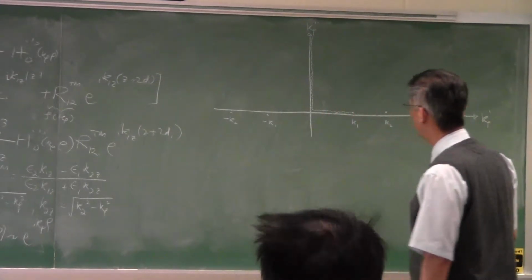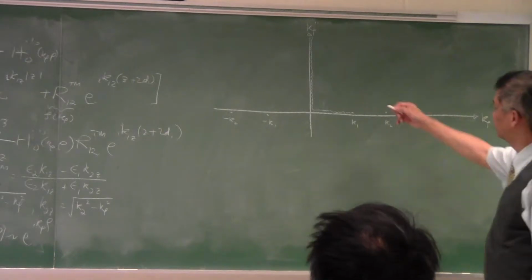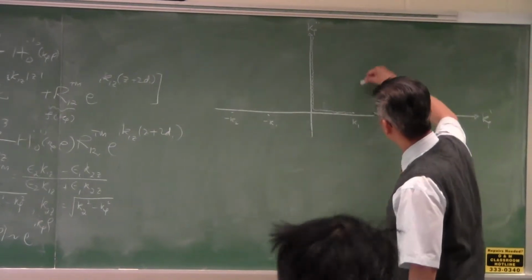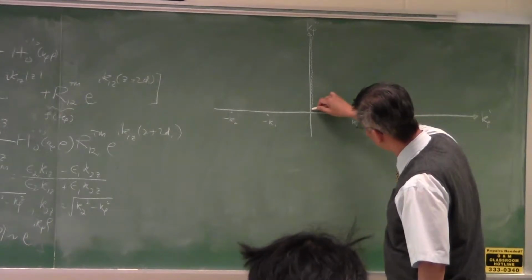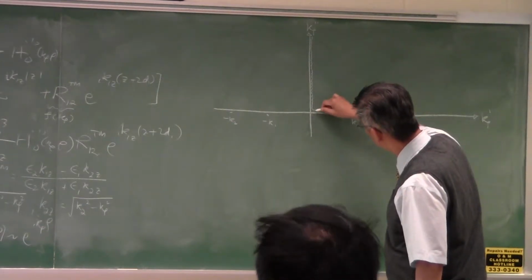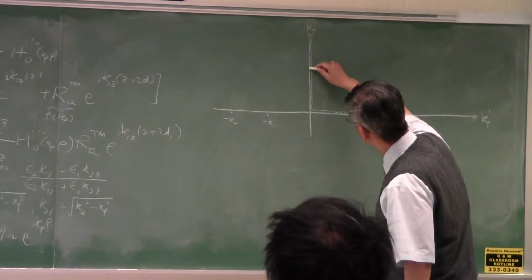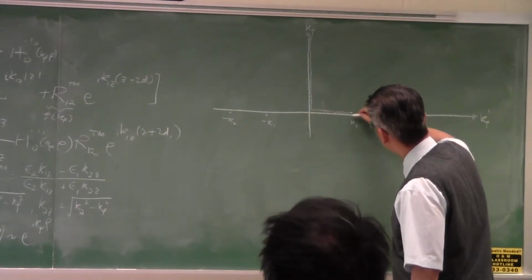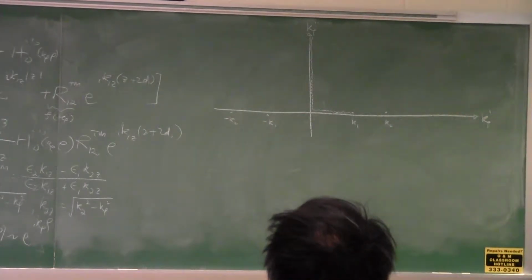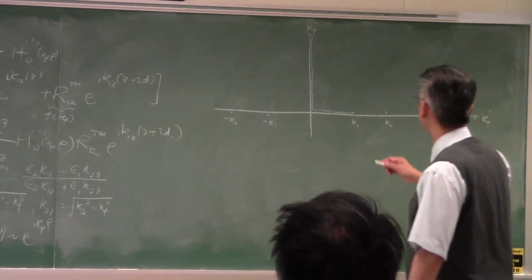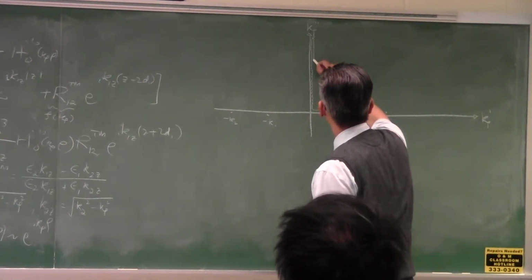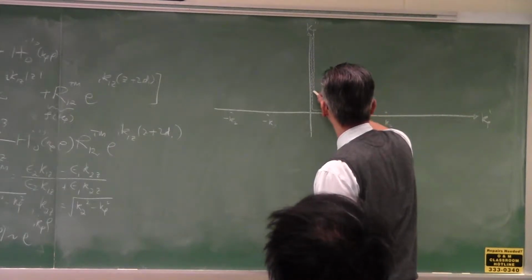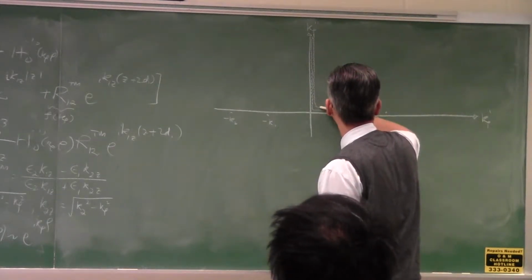Okay, so in the small loss case, it looks something like this, and as the loss gets bigger, it will look more like a circle. But in the case of vanishingly small loss, it looks something like this, and in the case of no loss, it will have the imaginary and the real axis very tight. Okay, this is a small loss case. And we like to introduce some loss so that it's easier to draw the branch cuts. Otherwise, it's kind of difficult to draw them.